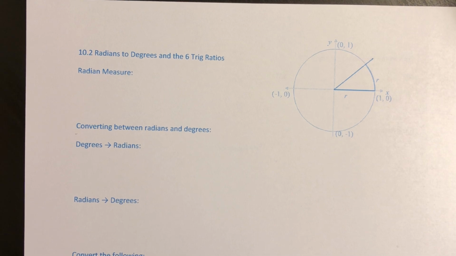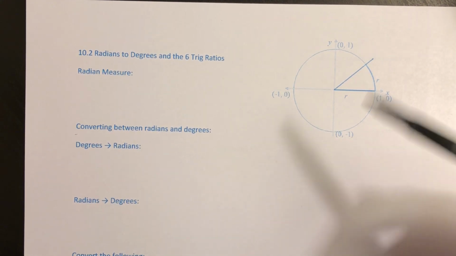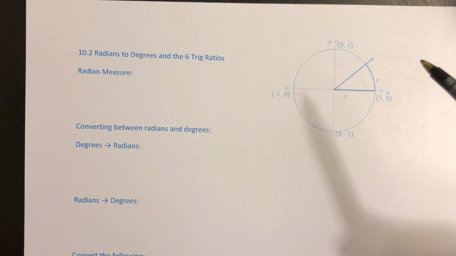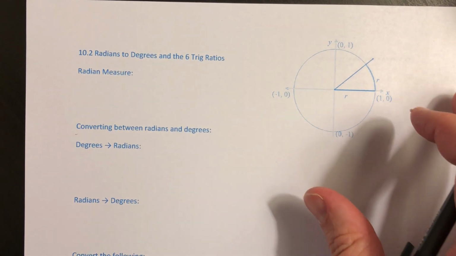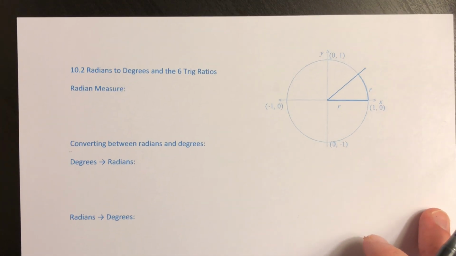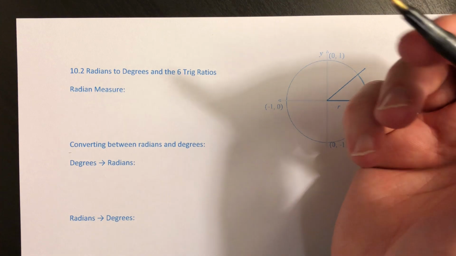So we're going to continue talking about trig ratios. We're going to learn 3 new ones today. So you've learned about sine, cosine, and tangent in the past. Today you're going to learn 3 new ones that are also triangle ratios. But the other thing we're going to introduce is a new unit or a new measurement for rotations. Okay, so you've learned in the past everything's been in degrees, and degrees is a rotational measurement.